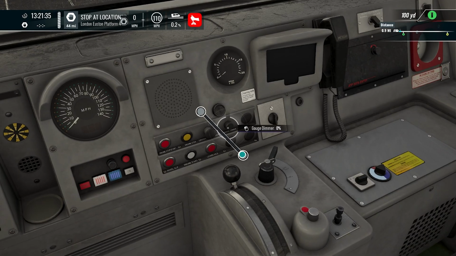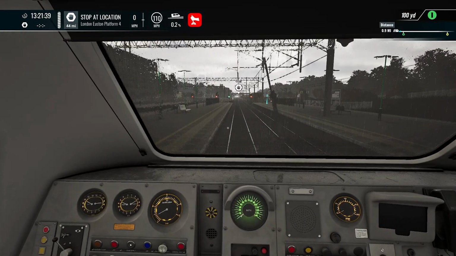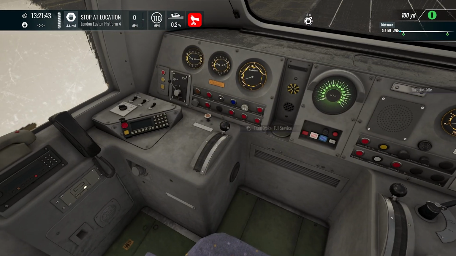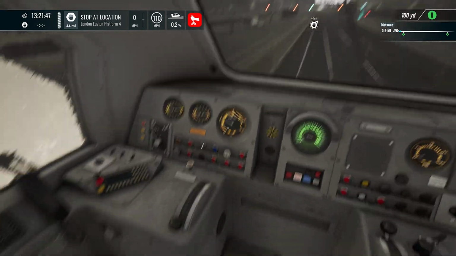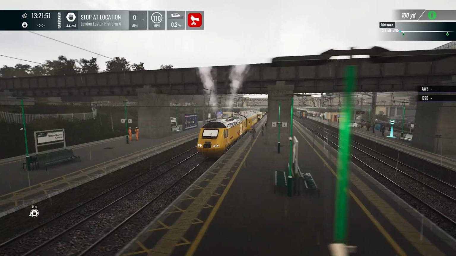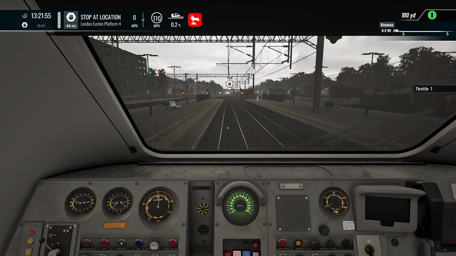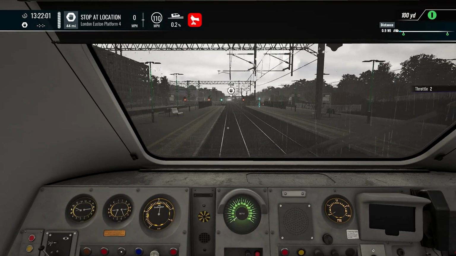So let's start with the journey. First of all, we'll release the brake. The brake now is in the release position. So we'll now put the throttle in the second position.